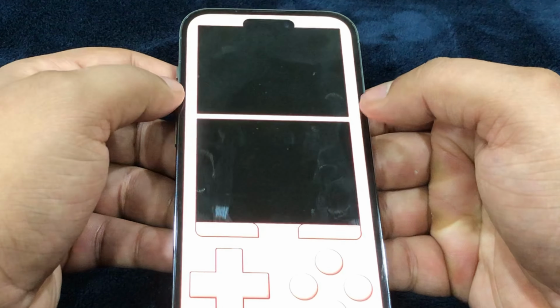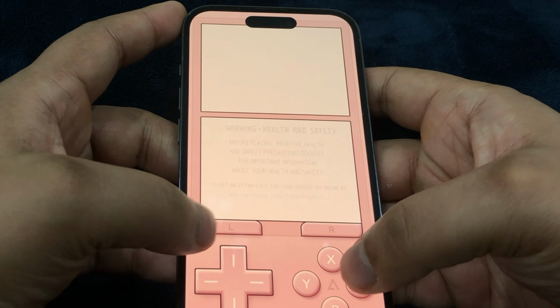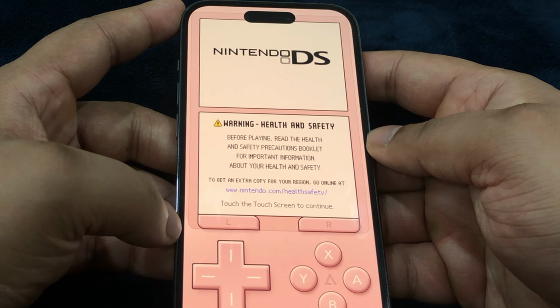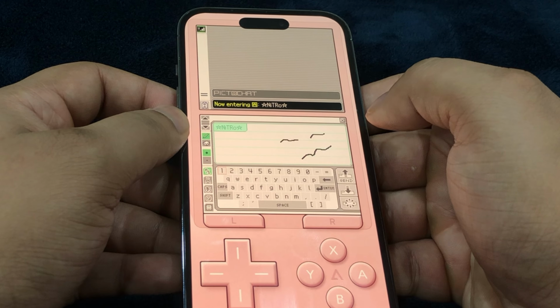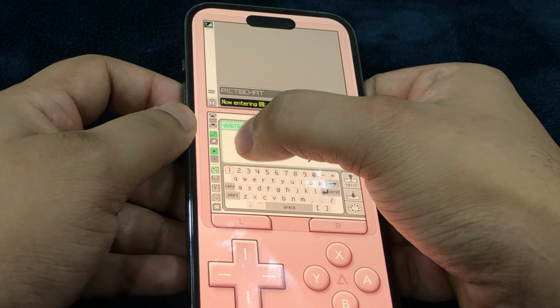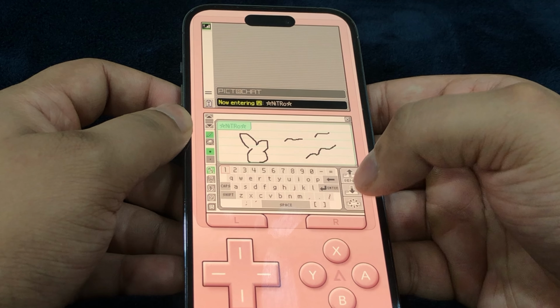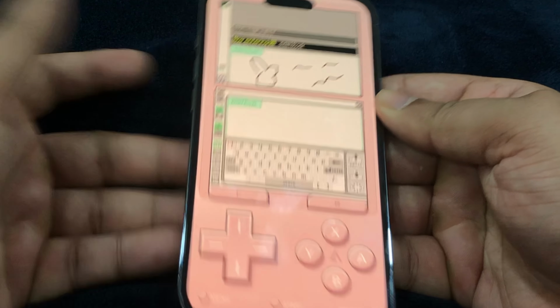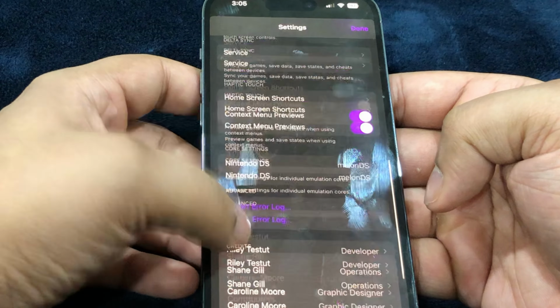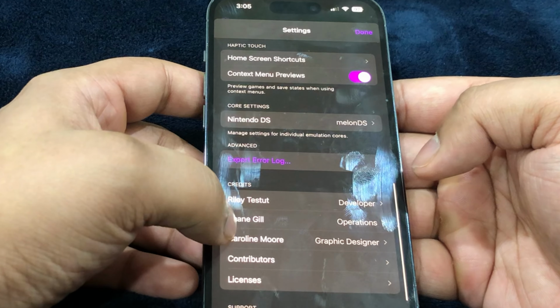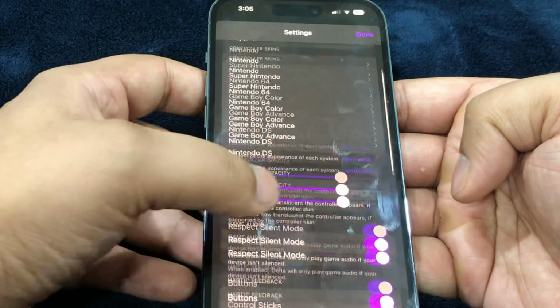So the home screen is literally the emulation of the Nintendo DS system. Never used a DS, so this is kind of like, okay, so I can draw stuff, and done. I don't know what I'm doing. Leave me alone. So that was about the emulation configuration, and that's it for the Delta emulator.